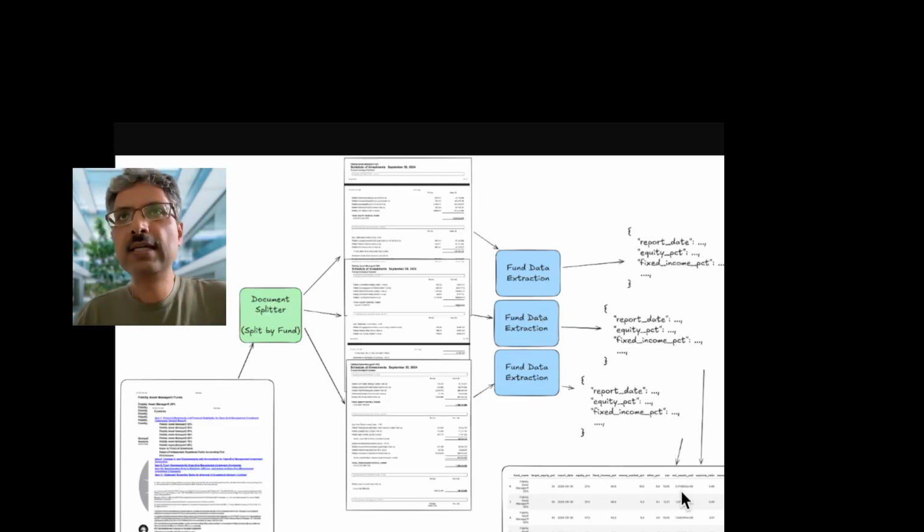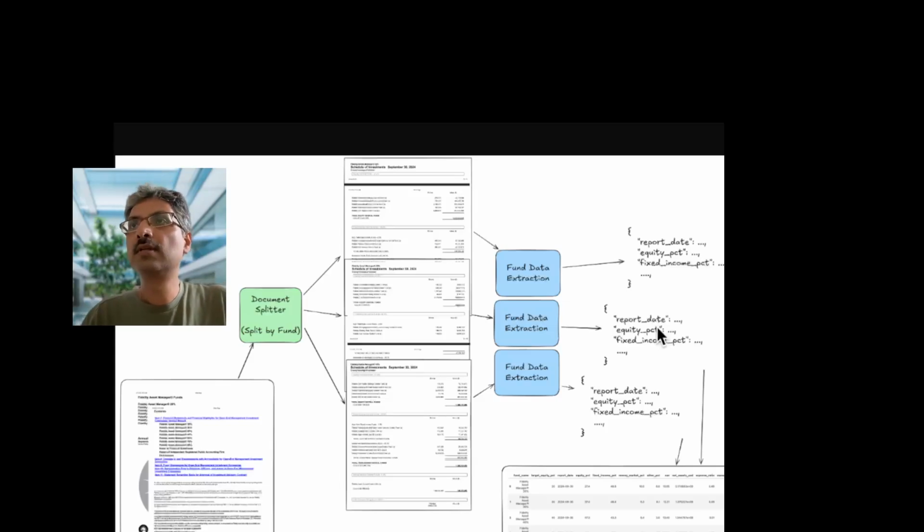So any simple chunking strategy will be extremely ineffective here. The overall strategy is that we need a document splitter that finds where each of the funds are, and the multiple places where they are. So we'll have to find the consecutive set of pages where each fund is specified. Once we localize the fund, then we extract the data. There are tables here, and we have nested tables. We extract the data in a JSON format, and these JSON objects are the result of structured extraction.